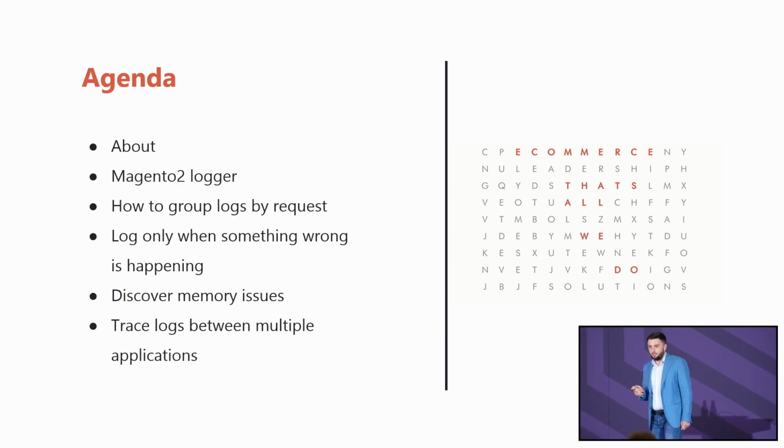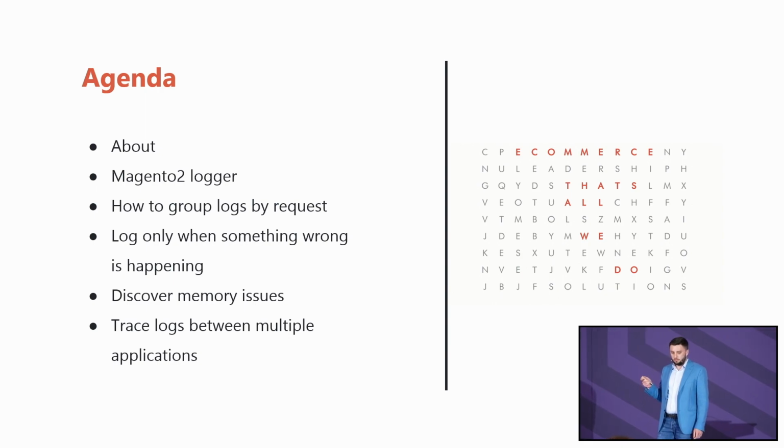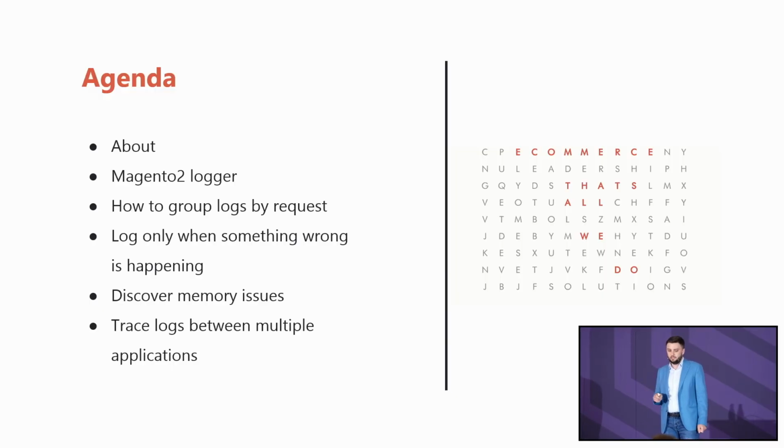So there's going to be a slide about me, Magento logger, and then four topics, hacks that I want to show you: how to group logs by request, how to log something only when it's needed, a hack to discover memory issues, and what we can do when Magento itself is called by another system or calls another system, to be able to do tracing around the whole system at once.